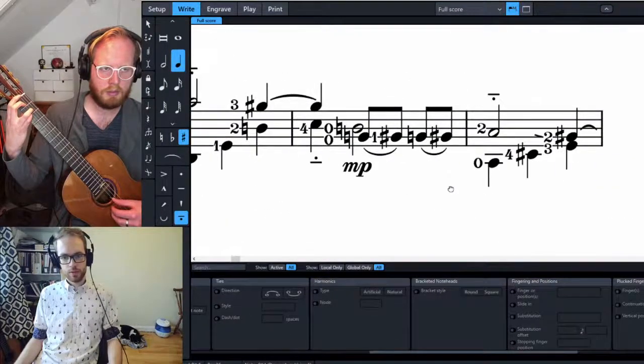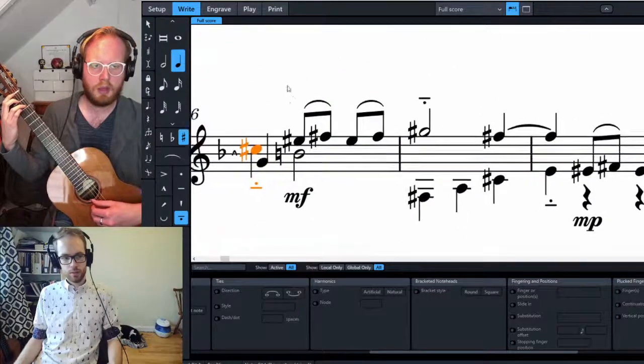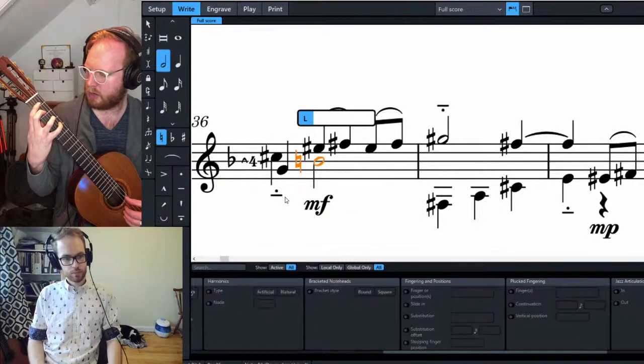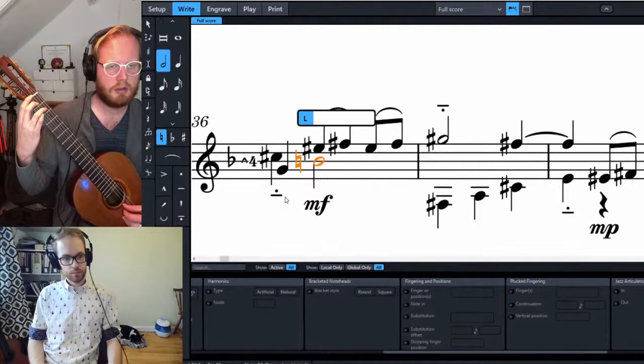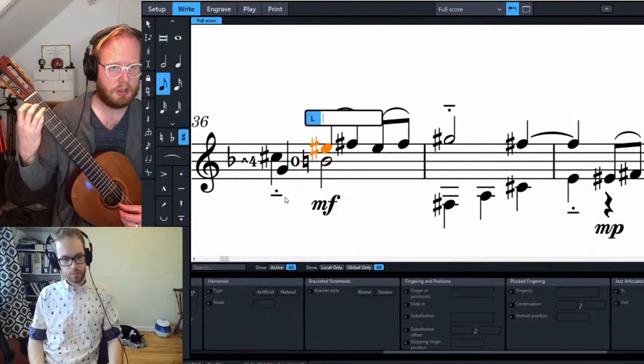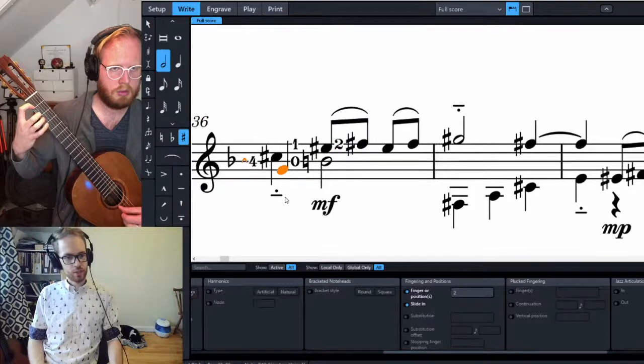Are we good with how that looks? Yeah, actually very happy. And then 4. Yeah, that's correct. And then open. And 1, 2. And this G sharp.